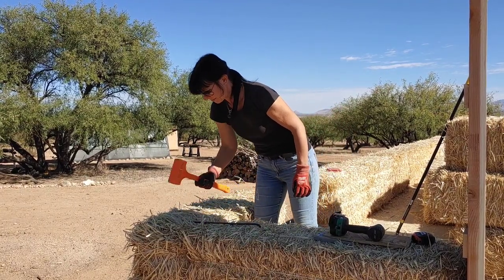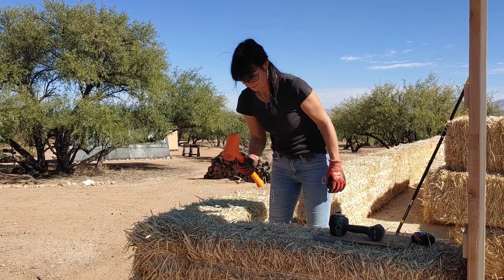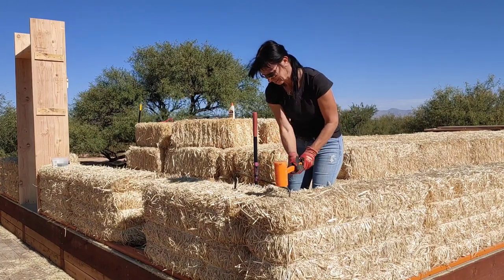Here you can see Yvonne using a dead blow hammer to secure the corners of the straw bales with the rebar staples that I have manufactured.